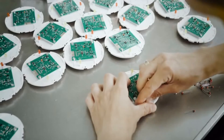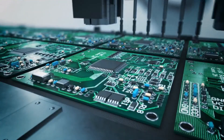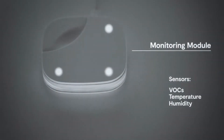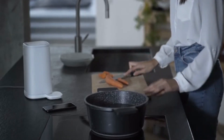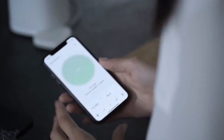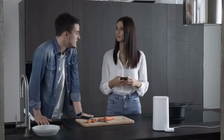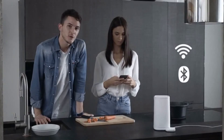Technologically, it's our most advanced product yet. We're working with the best manufacturers to give Eteria the finest sensors currently available on the market. They're always with you and help you monitor your indoor air at any time. You can check the air quality in real time with our app. Eteria works with Wi-Fi and Bluetooth and will always be with you, wherever you are in the world.